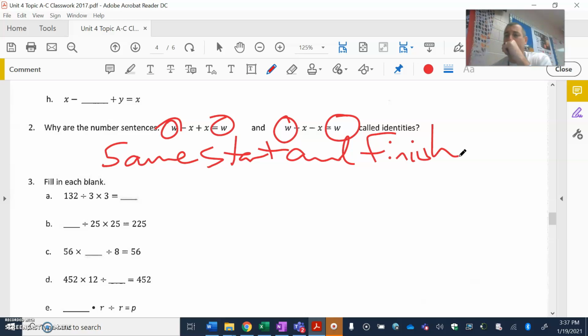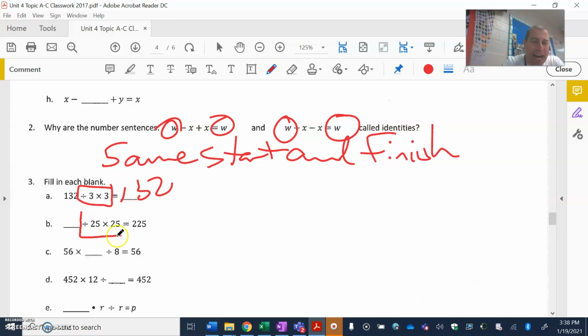Part 3 here is all about multiplication and division. So again, we are looking at opposites. I don't want you to do the actual computation. We want you to notice, wait a second, if we divide something by 3 and turn around and multiply it by 3, they're just opposites of each other, so it doesn't change anything. Just like when we added a 0 onto something, it doesn't do anything. Times it by a 1 doesn't do anything. When we do opposites, they just undo each other.